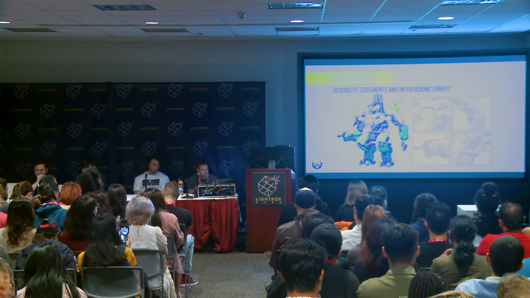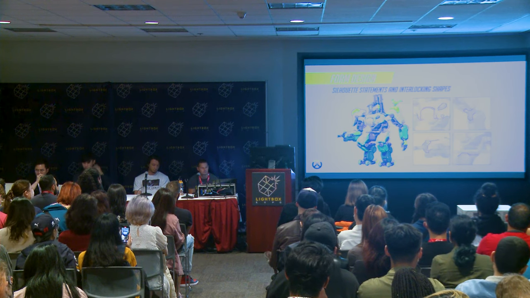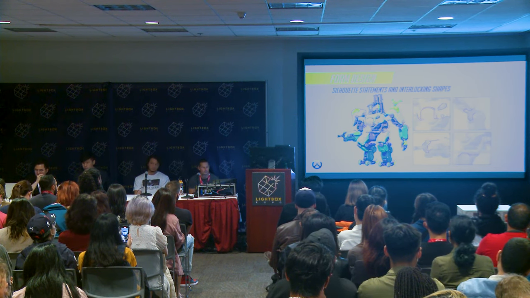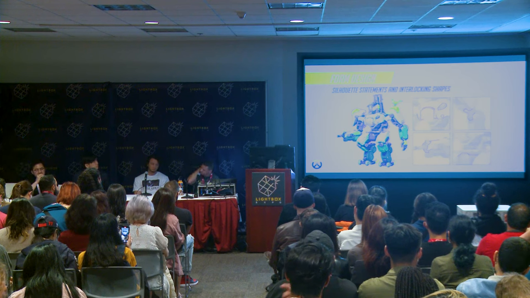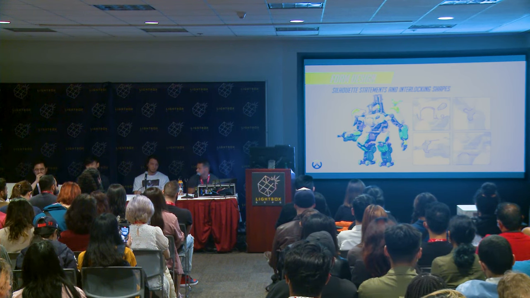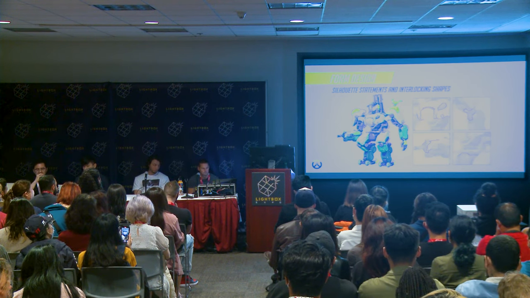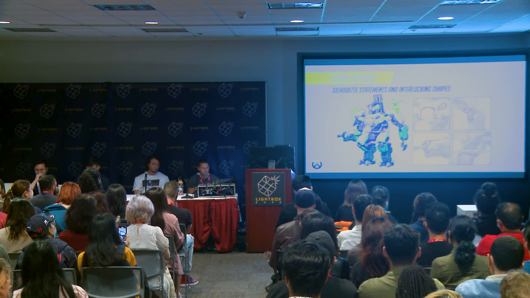Next, interlocking shapes. Interlocking shapes help create a visual flow between all the pieces on the hard surfaces. It creates a lot of opportunities for aesthetic shape design, and having lots of these interlocking shapes makes the overall design feel very intentional, very manufactured and very believable, which we'll get into.